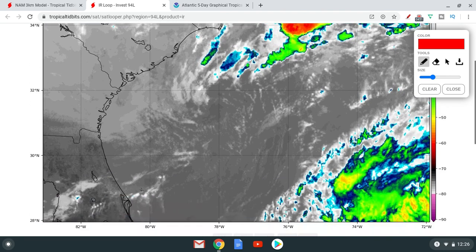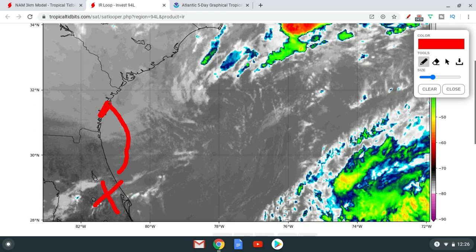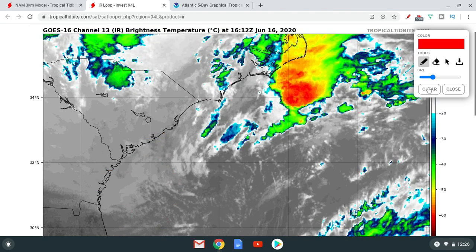Bertha, very disorganized. It only had at first a like 10% chance. It was right here, and it was going to be moving into this area, and then actually, really, in a couple hours, the chances increased, and it made landfall with 50 mile per hour winds. I don't know if you guys remember, it made landfall somewhere here, just formed right off the coast, and then weakened to a tropical depression.